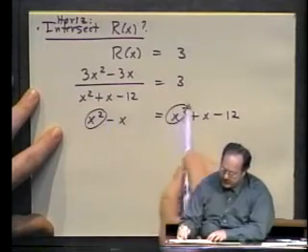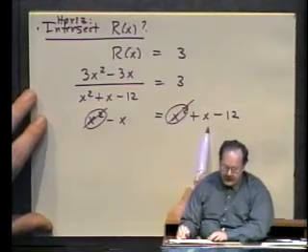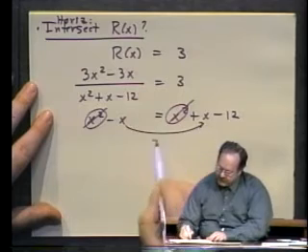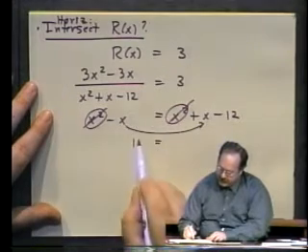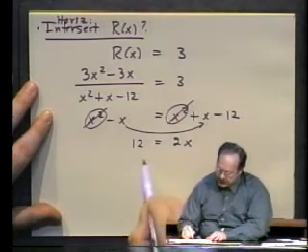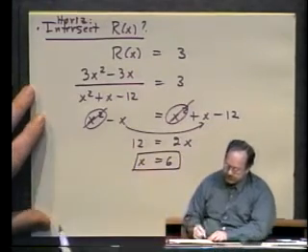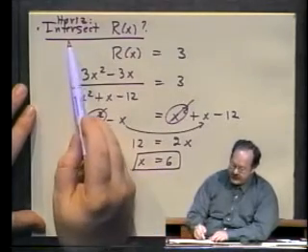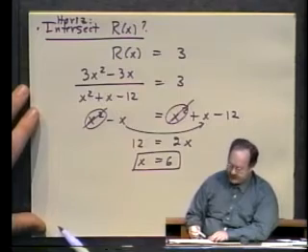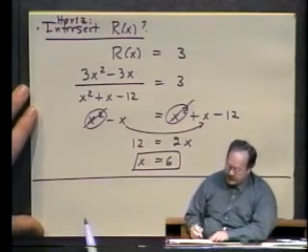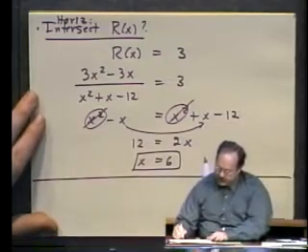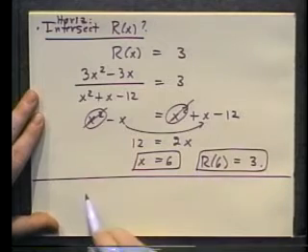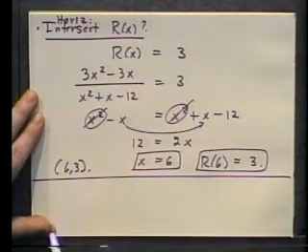Well, the x squareds are common, so I can subtract them away. And then I can move the x over, move this x over to here, and I move that 12 to the other side. I have 12 is equal to 2x. So that means x is equal to 6. So when x is equal to 6, the function intersects the horizontal asymptote. Now the y value for that is r of 6, and if you check, with a little effort you'll see r of 6 is 3. So that gives the point 6, 3 as an intersection point.